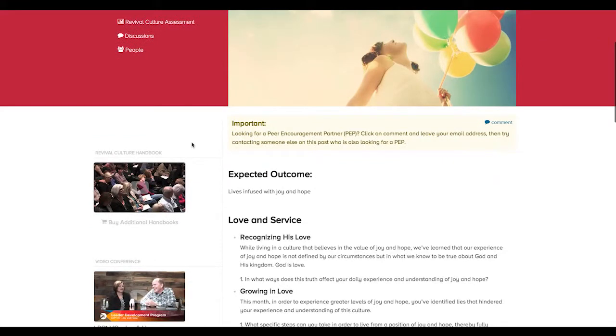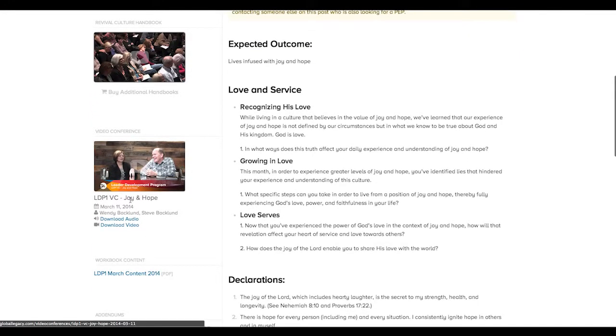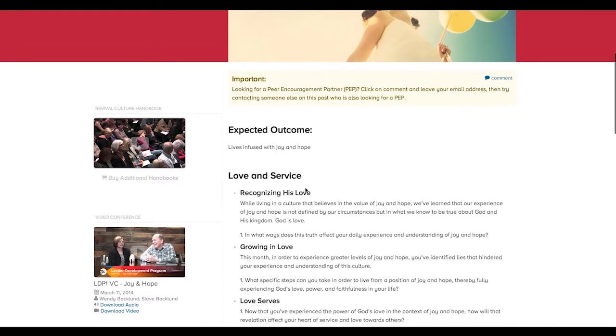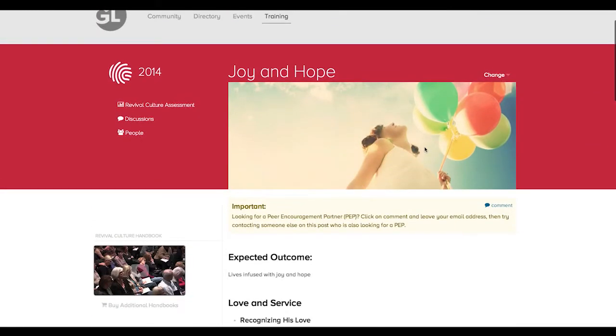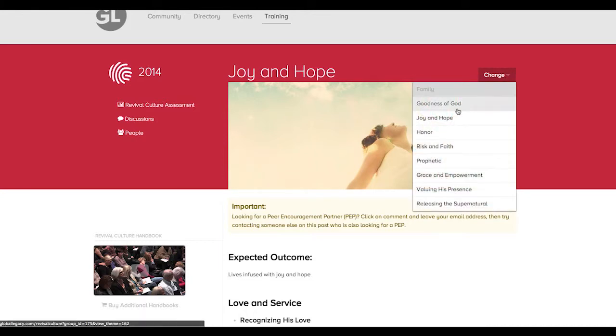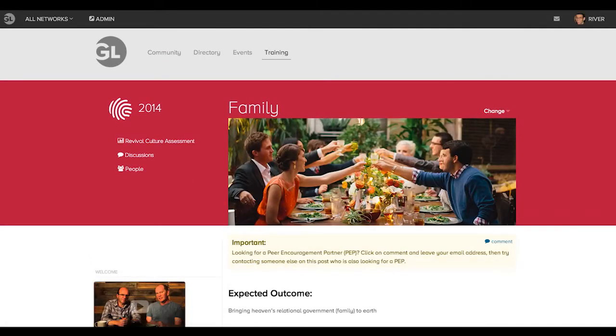On the left, you'll see all your media content for the culture of the month, as well as any uploads that you can get or downloads for the audio. Also, on the other side here, you'll see the workbook related content pertaining to the culture that you're in for that month. As you get further into the year, you'll also see this change icon up here. This is for you to be able to navigate in between the different cultures as you go through the year. From here, everything's the same. It just allows you to see everything that's going on.